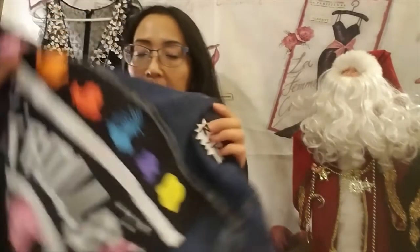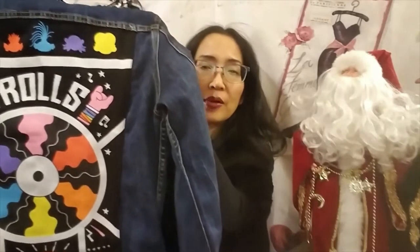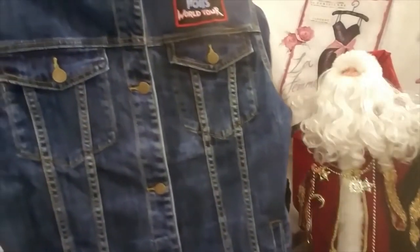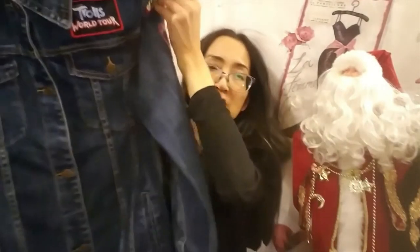I also got this, which was quite a find — I paid $19.99 for it. It is a Tro's World Tour item — basically from a movie that came out a couple of years ago. It's a beautiful jean jacket that was given away during the movie premiere, so it's a promotional item. It's pretty rare. There are three listed on eBay and one sold at auction for I think $29.99 plus shipping. I always do fixed price listings rather than bids. This is a size large and I think it was a good buy.